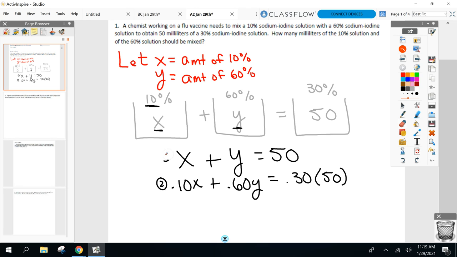Anybody want to ask anything before I start solving these? Anything at all? All right, my one suggestion: take your calculator, figure out what 0.3 times 50 is, and then rewrite it in there. Just remember how you got it, though. So we go to the calc, 0.3 times 50, that's 15. So this is 15 here. Again, if you erased it or crossed it out, make a note to yourself how you got that 15: 0.30 times 50.